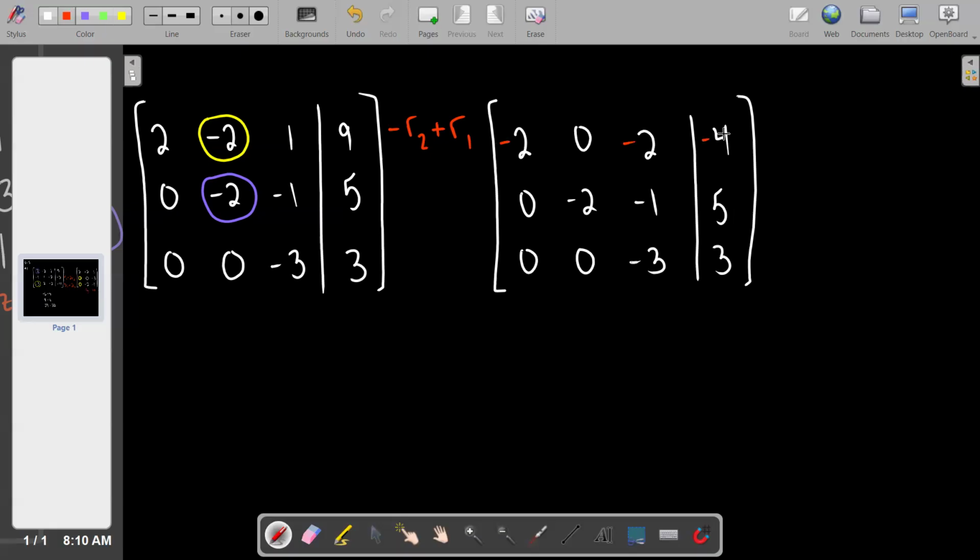I would still green light this student and say, we're on to the next step. Okay. It's not a big deal. You might think that that's weird, but it's not. It just means that that row is multiplied by -1, which we know is no big deal.